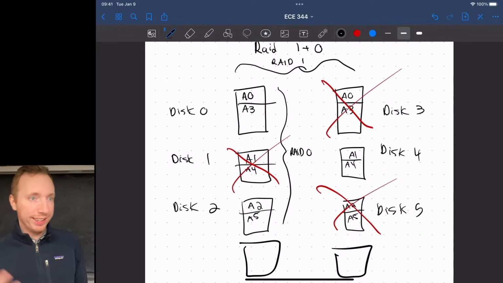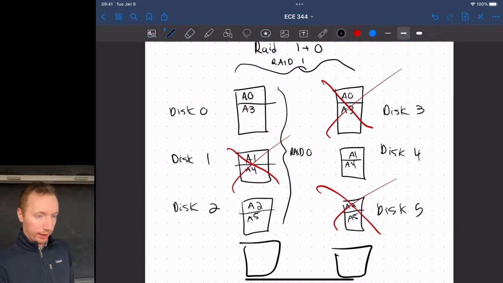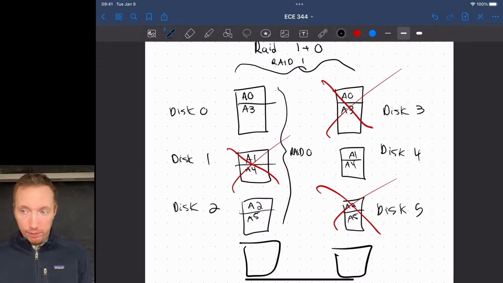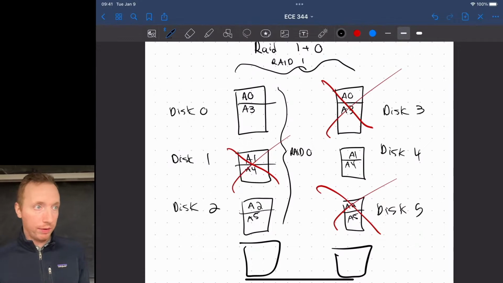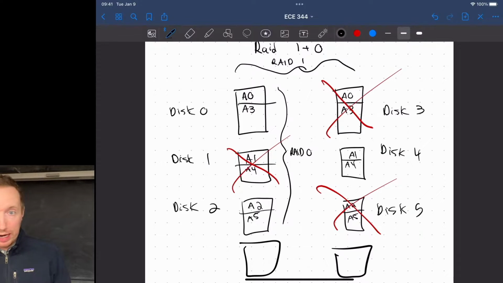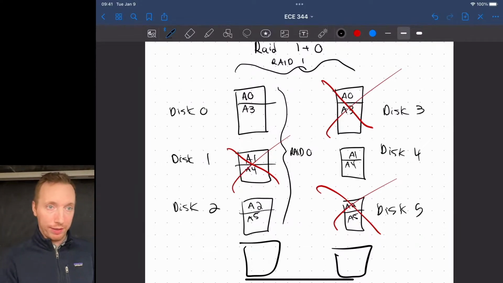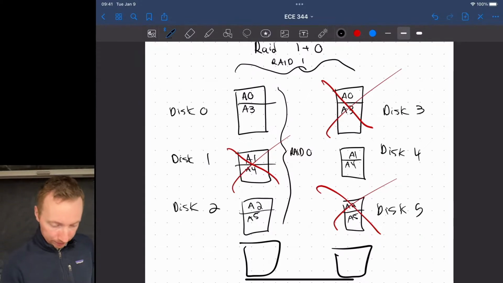But the nice thing about this is that to reconstruct it, again, it's really, really quick because I don't have to do any computation or anything like that. But of course, one of the big drawbacks is essentially I'm wasting half the space just for the mirror. So the more disks I have with RAID 5 and RAID 6, the more space I get back, closer to the theoretical max if they were all in RAID 0. But in this, your capacity is always going to be half.